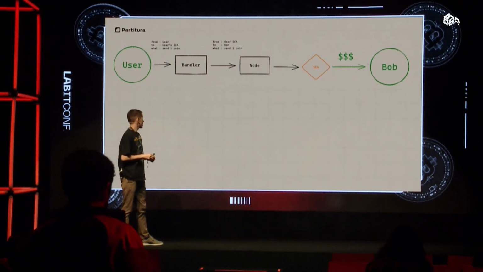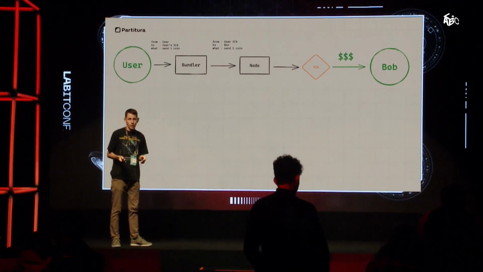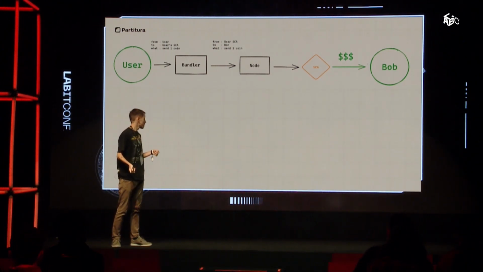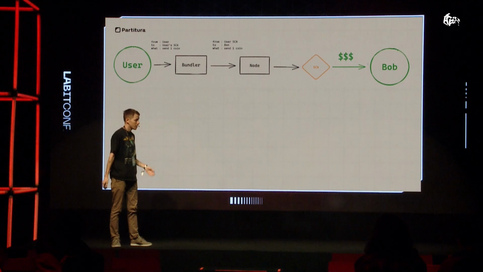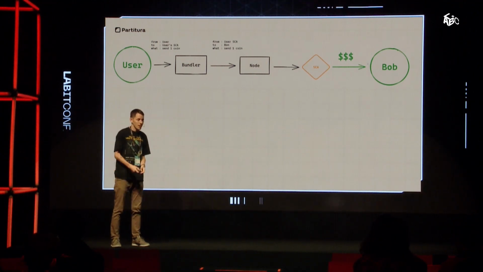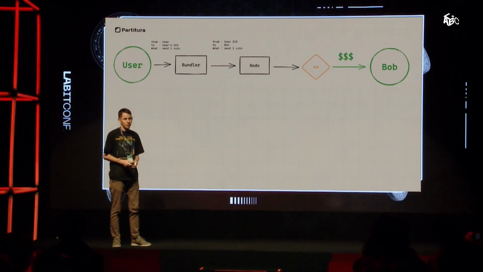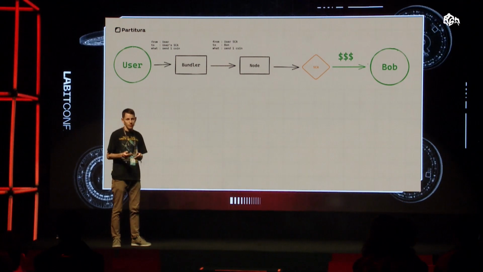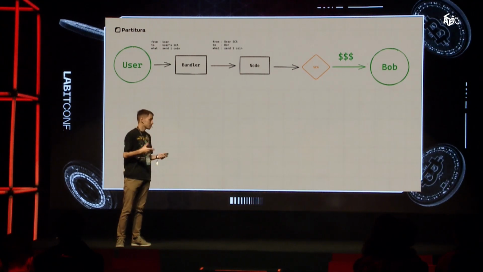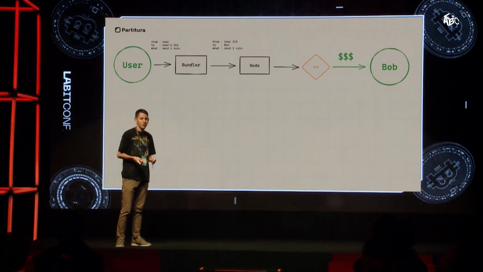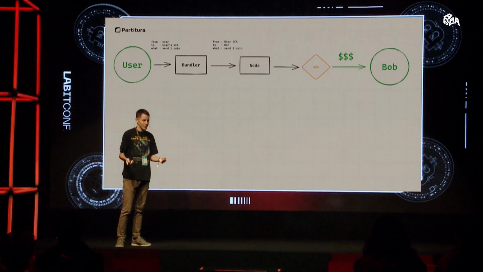Let's take, as an example, the simplest application that we can imagine. It's just a wallet, which allows you to send some funds to another person. Let's say there is a bundler, there is a node, a smart contract account, and Bob. We want to send some funds to Bob. We have a wallet based on a smart contract account, and there is a button which allows us to send money to Bob. We push this button and send money to Bob. Perfect. But tomorrow, our user comes to us and asks, can I do it every day? I don't want to push the button every day. I want to send some funds to Bob automatically every day.